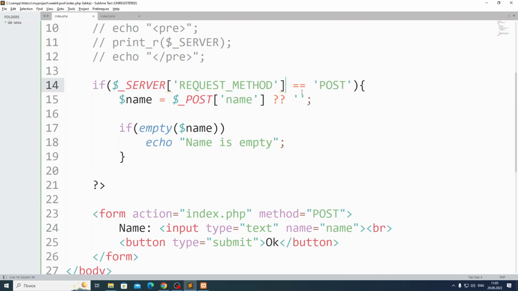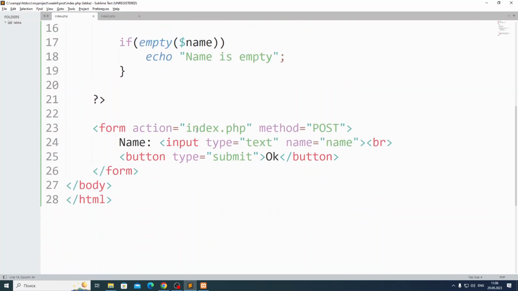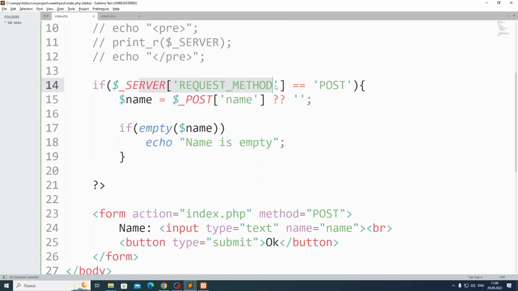This is a small example. Now we'll do some big example. I will show you one big example. Is it clear, guys? If you're working with the same file, not only if you're working with the same file, also if you're sending a request to handle PHP, also there you can check if you want.